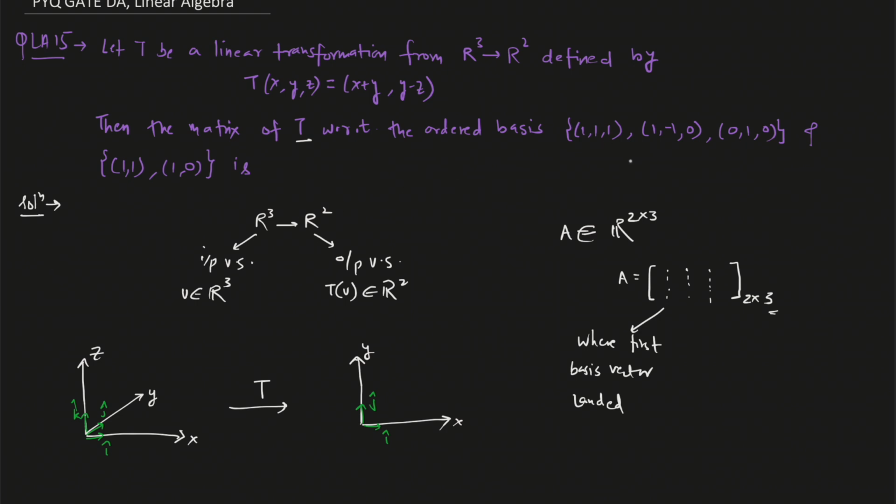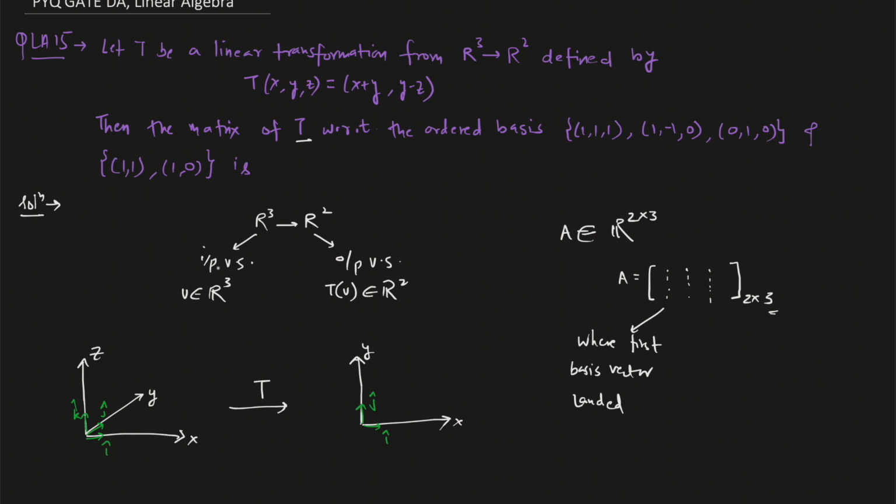Because we are moving from R3 to R2, and the dimension of R3, or the length of the basis set, is 3, there are 3 vectors in the basis set for R3. And for R2, we only need 2 linearly independent vectors to span the entire R2. Therefore, the basis set for R2 contains only 2 vectors.